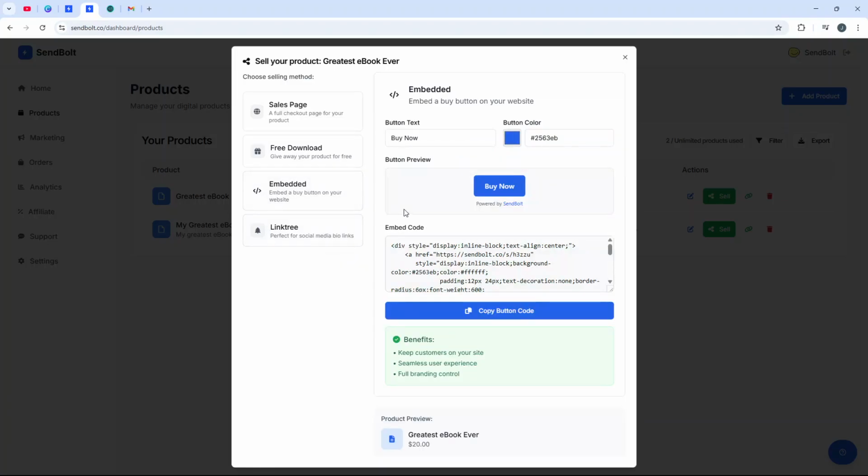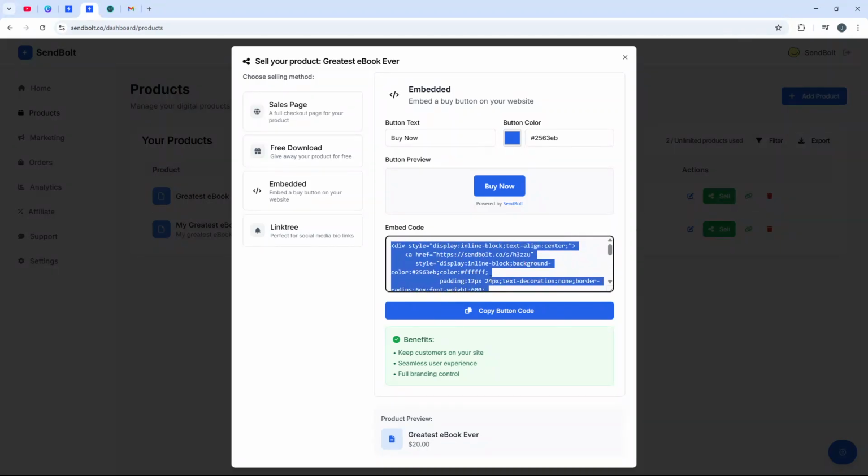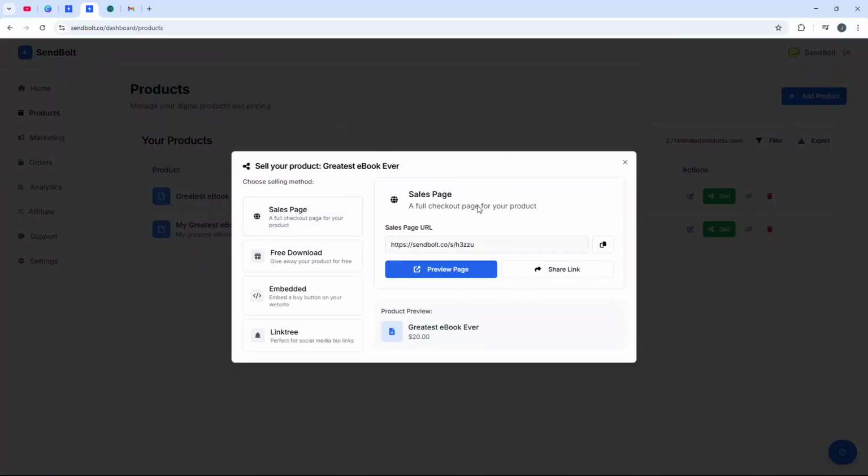You can embed on your website as well. If you do have a website, you can embed this little buy now button, and as an example, with YouTube, you'd redirect to your website. On your website page, you would have this button, you'd embed it. You just add this code to your website, and when your visitors click this button, it'd go through to the checkout page. You can also take this sales page link and add it to a regular button. Okay, so I've gone into a little bit of extra detail there. It may or may not be necessary for you.